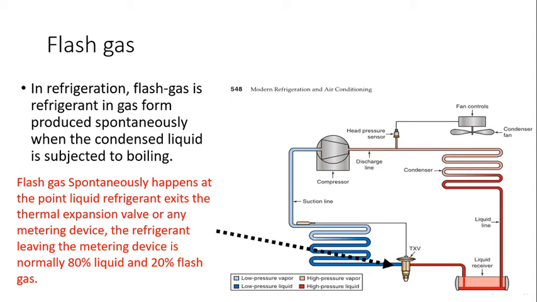It expands a little bit right away, which means normally it's 80% liquid and 20% flash gas. But as that passes through that evaporative coil, the gas continually flashes more and more off. As heat makes its way to the liquid refrigerant, it boils off and creates more and more gas by the time it gets to the top of the coil, where hopefully it's all spent and is totally 100% vapor or gas, and makes its way back to the compressor.